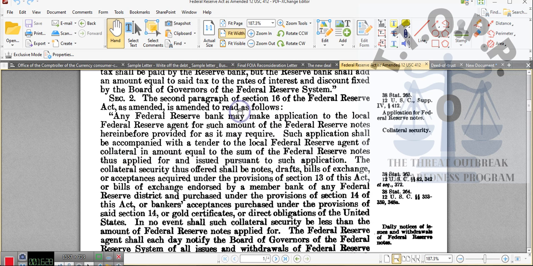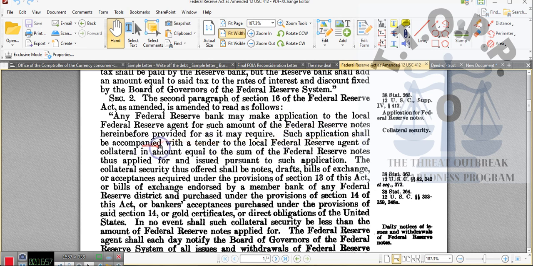too technical, and don't do that because it would not do you any good. And some of you are going to say, well, why are you going to say it? Because I'm going to let you know that this is what I do. I read this junk and I understand this junk. Ladies and gentlemen, it says any Federal Reserve Bank, meaning you, may make application. It doesn't mean a physical application. Nowhere in here is it implying a physical application. It just says may make application. You can apply verbally. You can apply just by showing up.